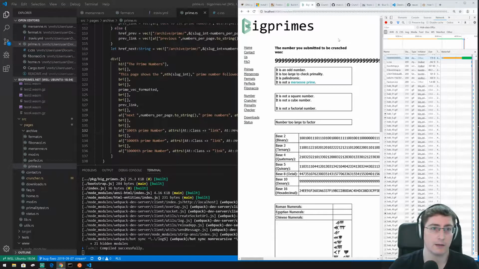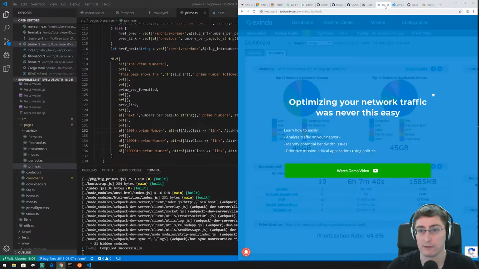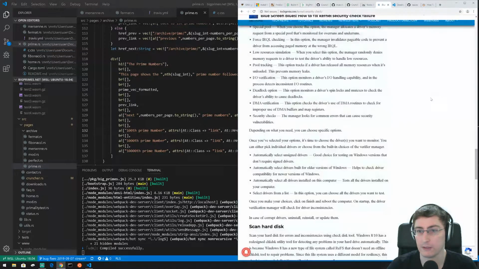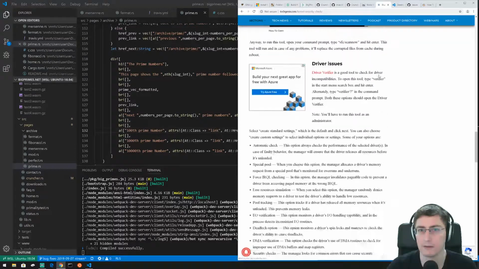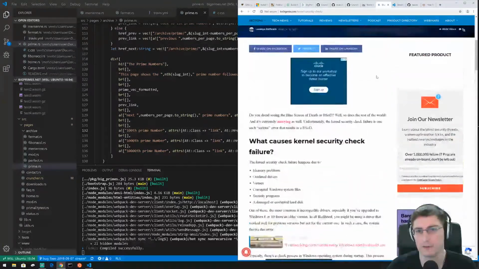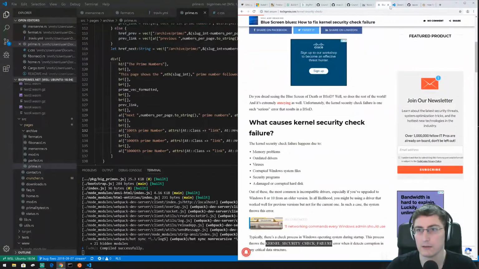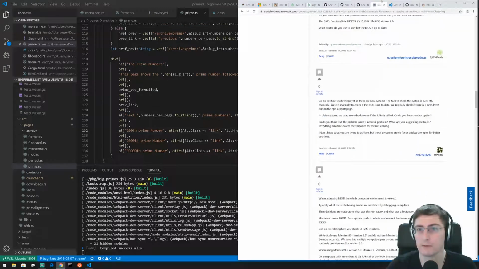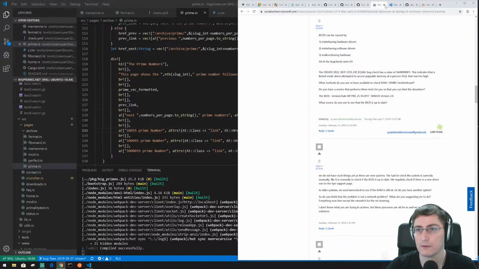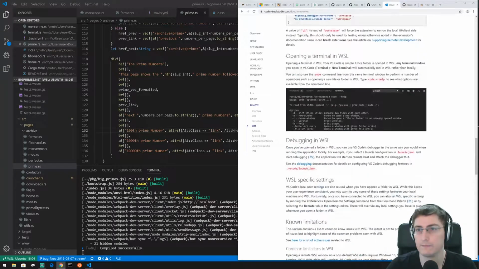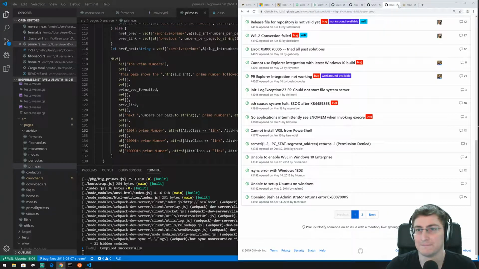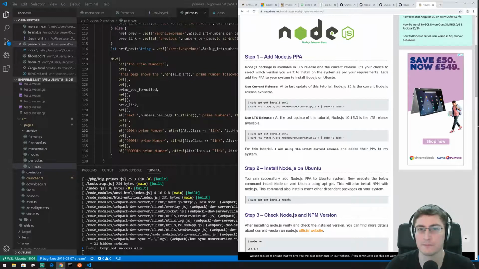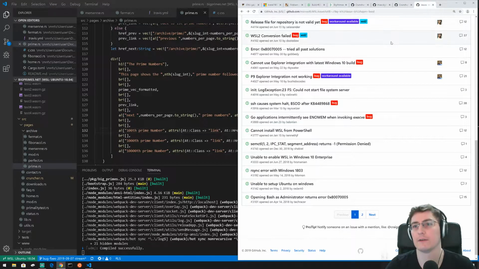On the upside, I figured out a neat way to debug blue screens. I'd never come across it before, but there's, I don't think it was this page. Oh, sorry, I've been on so many pages. No, it wasn't that one. I don't think it was that one. Or that one. Alright, so I've since closed the page.